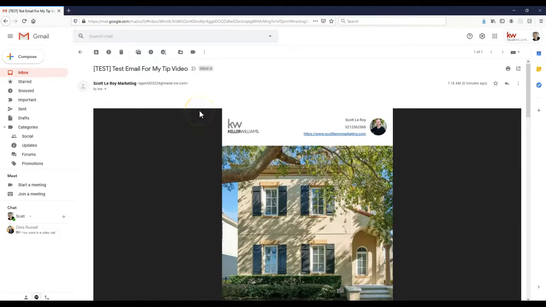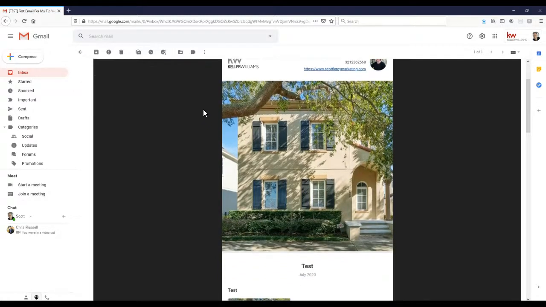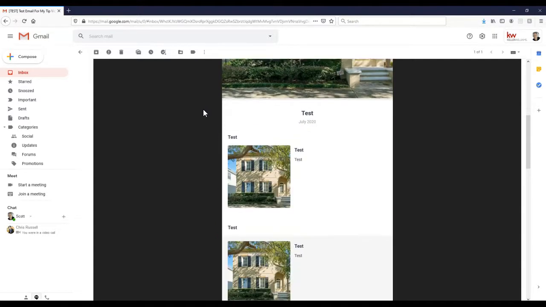Now as we can see, here's the test, and then the test email for the tip video. Now, I'd highly suggest before you ever send out any type of email from the campaign platform, do a test to yourself first, all right? Because you want to see what everyone else is going to be receiving, and always make sure that whenever you are sending these out, you're on the list too. So that's one of my main tips on there. That way, whenever something does send out, you're able to actually receive it as well, so you'll know exactly what it looks like on here.